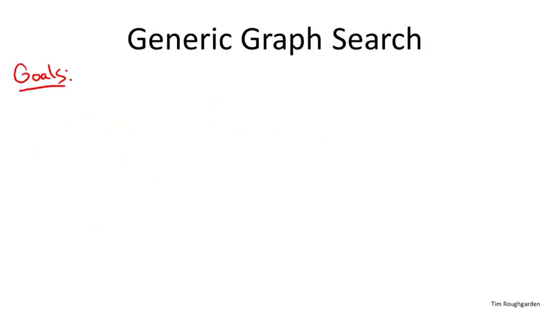Graph search subroutines generally are passed as input a starting vertex from which the search originates. That's often called a source vertex. And your goal then is to find everything findable from this search vertex. And obviously you're not going to find anything that's not findable. What do I mean by findable? I mean there's a path from the starting point to this other node. So for any other node to which you can get along a path from the starting point, you should discover it.